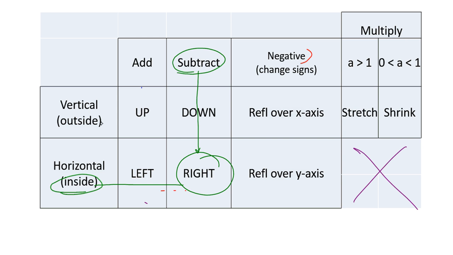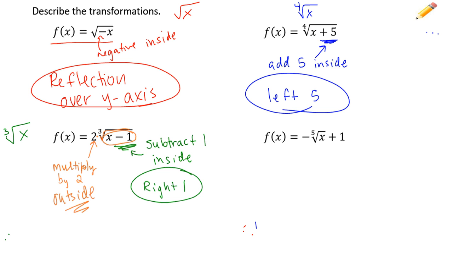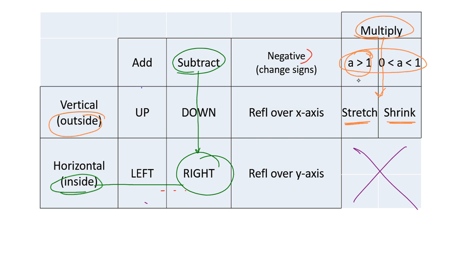Okay, cheat sheet says outside. So we're in this line right here. And we added, just kidding, we multiplied, which means we are either a stretch or a shrink. Now the second thing you need to look at for stretching and shrinking is that number that's out in front. So we've got a 2, and since A is greater than 1, that's 2, we would say it's this type, which makes a stretch.